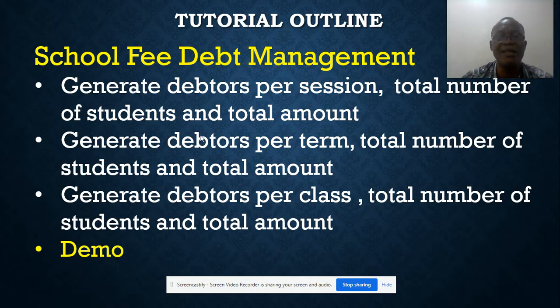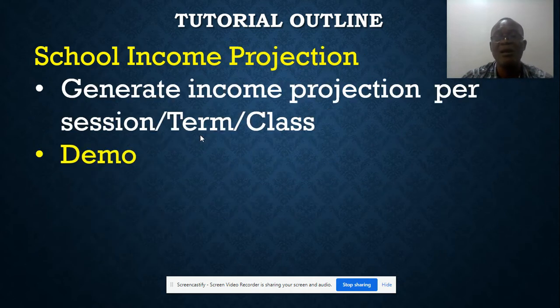So we see how you generate and manage debt for each of the students or class. And once you generate all your invoices, the system will predict what the school income projection would be for a session, for a term. So this again goes into school planning for the year.